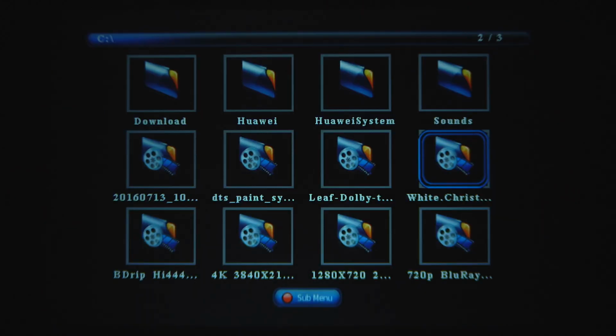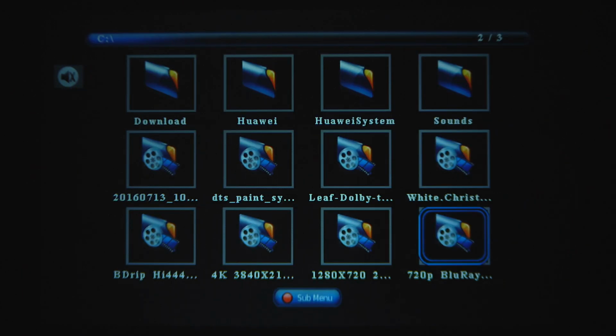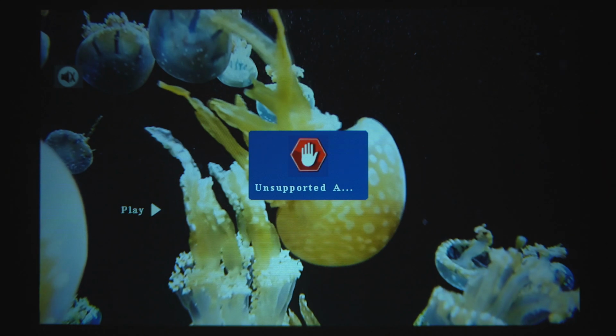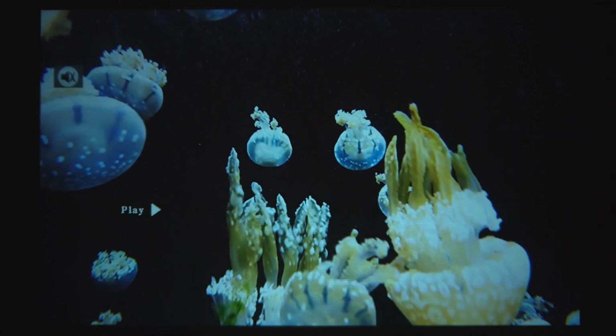We'll go back. We have this one that's a 720p file. This one of course will work just as good. Let's move to a different file here. What else do we have? We have this one. So basically any 1080p and 720p file should work fine.